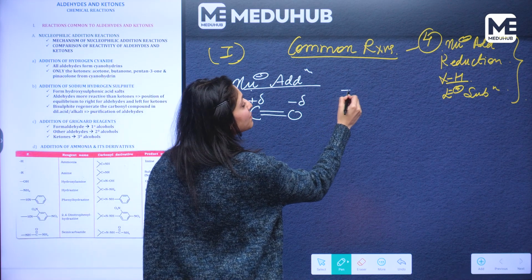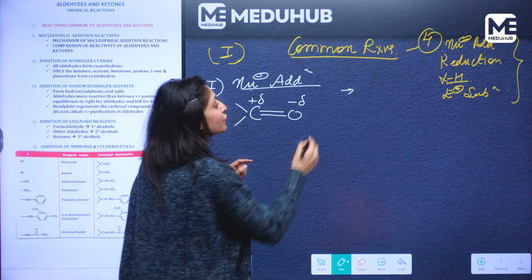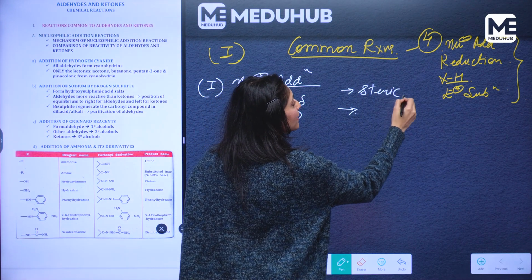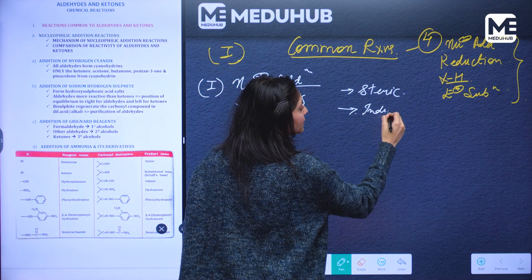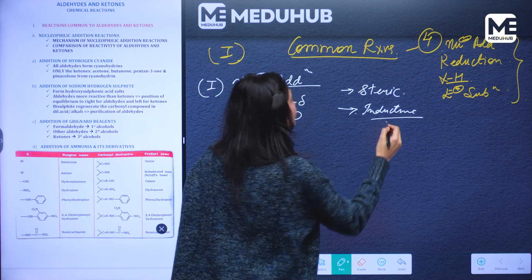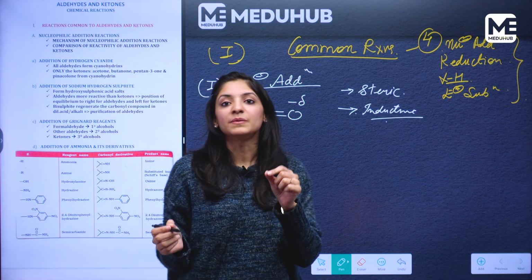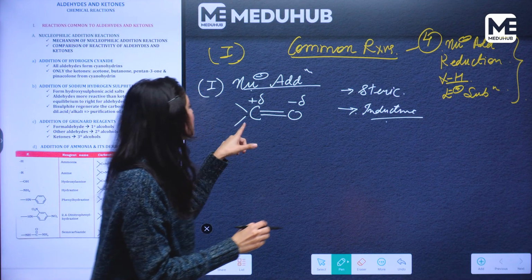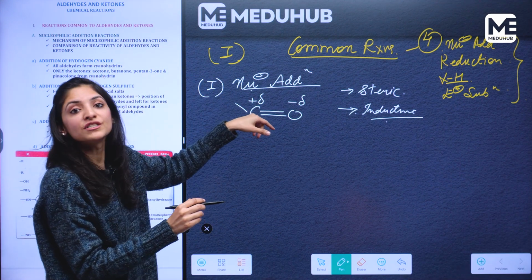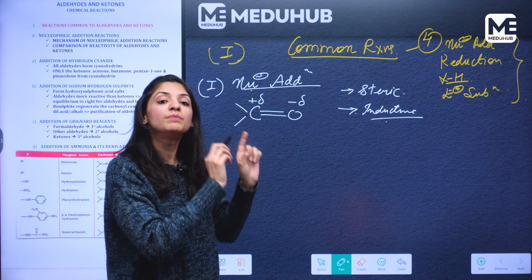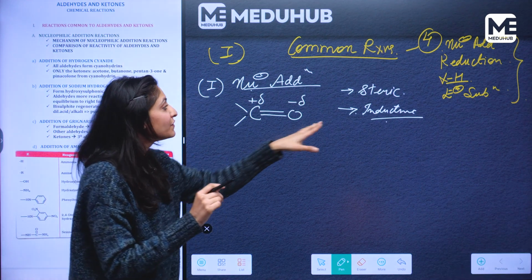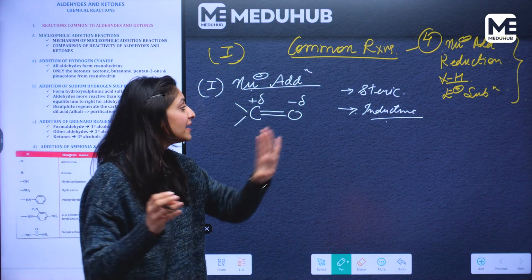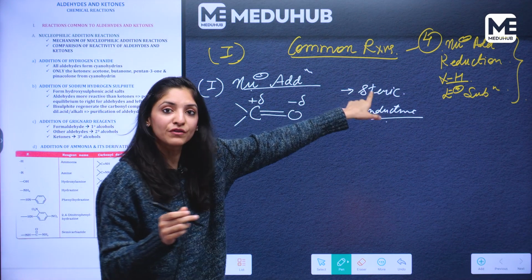Now, aldehydes are more reactive than ketones because of two reasons which we've already talked about. One is the steric reason and the other is the inductive effect reason. Since in aldehydes, the carbonyl carbon is attached to one R group and the other group is a hydrogen atom, when the hybridization of this carbonyl carbon changes from sp2 to sp3, it becomes tetrahedral. Because of that, in ketones where there are two R groups, there is more steric hindrance, whereas in aldehydes it is less. That is one of the reasons.